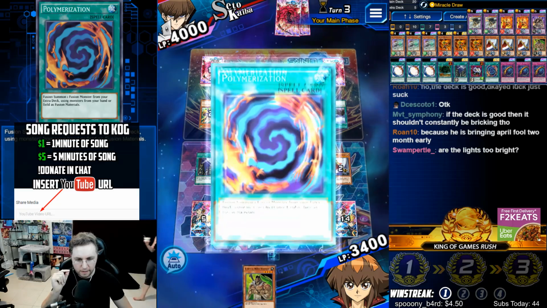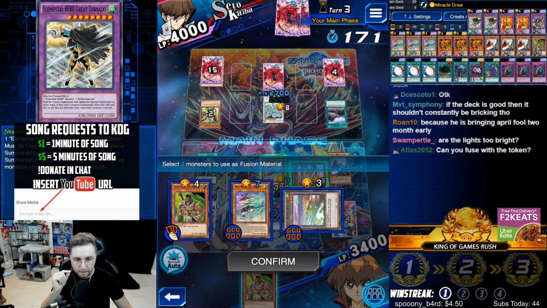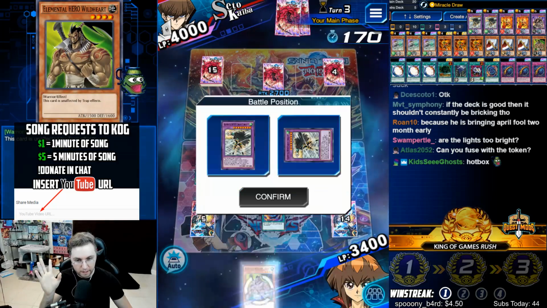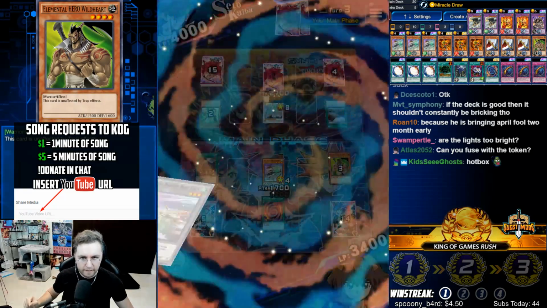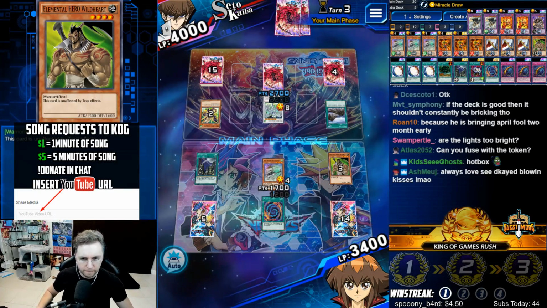Are my lights too bright? You think so? I mean, we'll work on that later. Hot as hell. Hot. Like the sun beaming into your face. Token, this is why this is really good. Great Tornado, swirl up a storm.